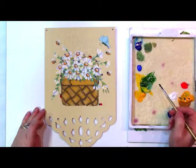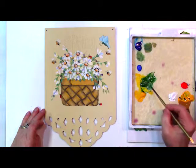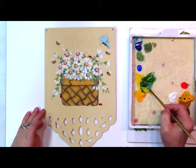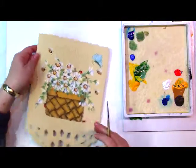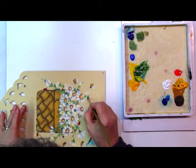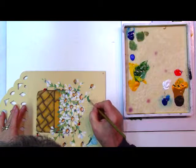And for my piece, I would like it to be a little bit bluer, so I'm just going to pick up a little bit more phthalo blue and brush mix that in. Then we're going to paint in each of the letters of the word spring, and you just want kind of a flat color, medium value green to do this.